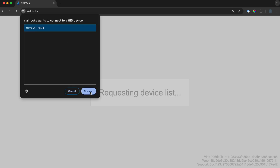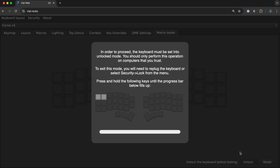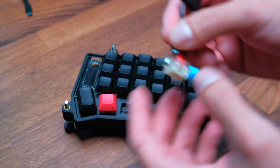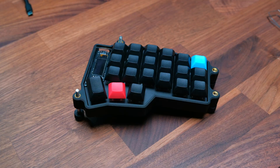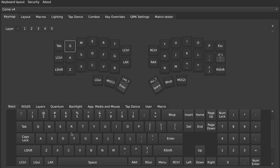Click on 'Start Vial', then click on 'Korn V4'. Optionally, you can go to the matrix tester, press 'Unlock', and hold down the top-most and left-most two keys on your keyboard until the progress bar fills up. Press each key on your keyboard to make sure they get registered — you should see the key get highlighted on your screen. If you don't, remove the switch from your board with a keycap and switch puller, make sure the pins on your switch are not bent, straighten them out with tweezers, and reinstall it.